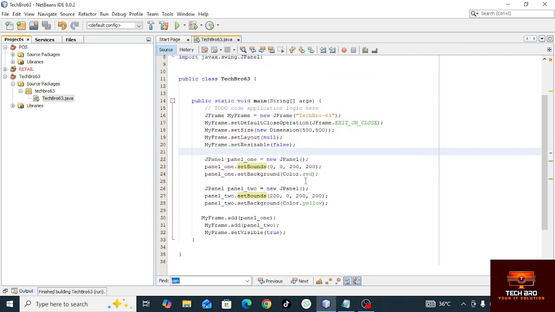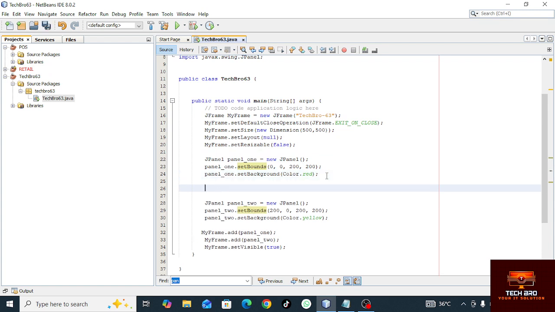So let me add a JLabel to our red panel. I'll first say JLabel. Let me name this J1 equals new JLabel. This is label 1.